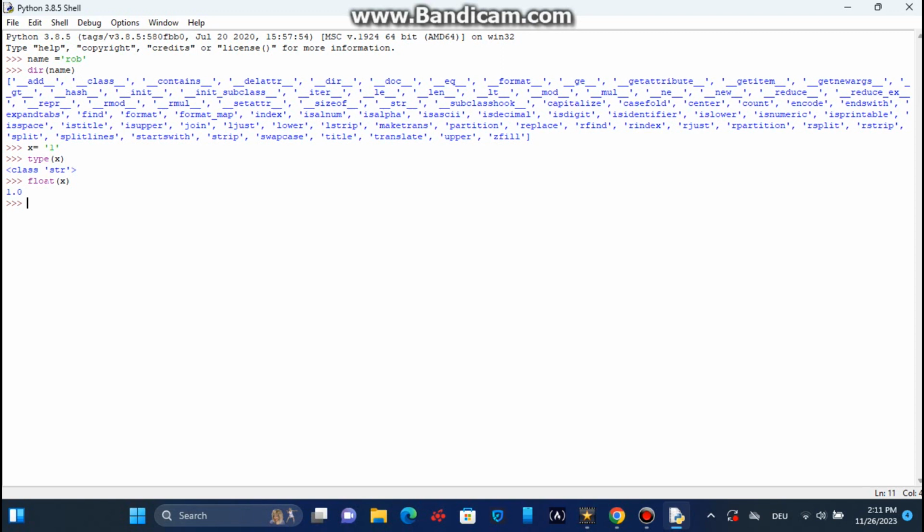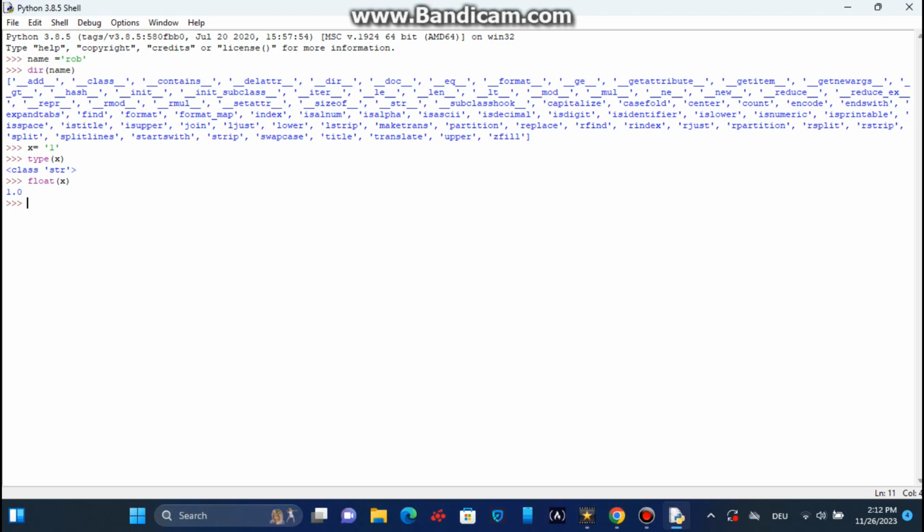And we have 1.0, so we are already having our float. That is all about the float built-in function. So it takes in an object, which can be an integer or string, and returns the float of that object.